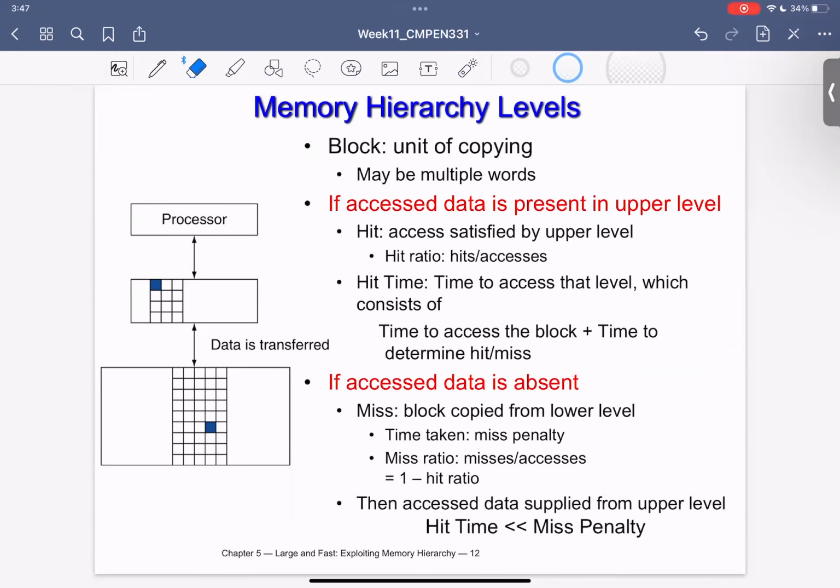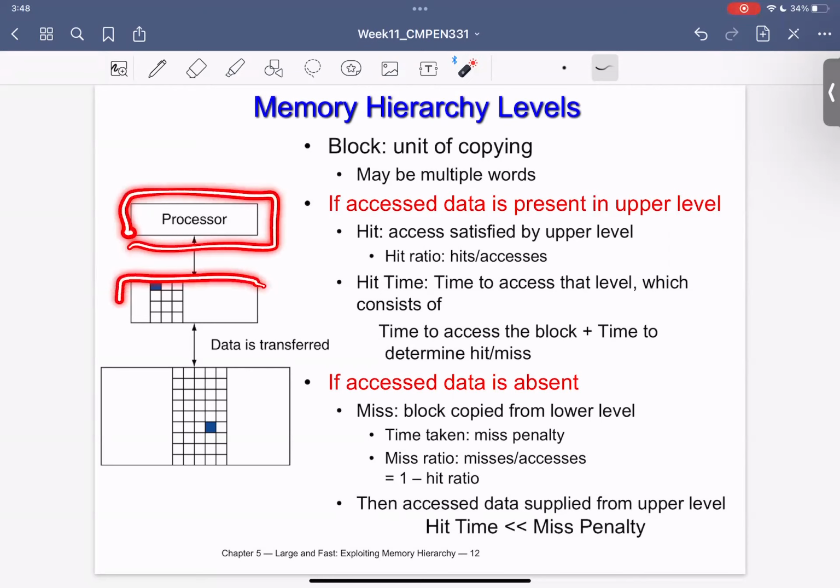So we need to introduce the implementation. Okay, so we did understand the idea, but then for the implementation, let's go step by step on how we can do that. And let's familiarize ourselves with some of the expressions. So this is the processor. Let's assume that this is the first level memory. This is the second level memory, and so on and so forth.